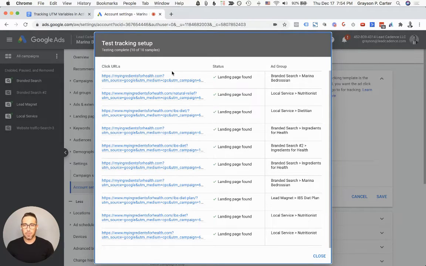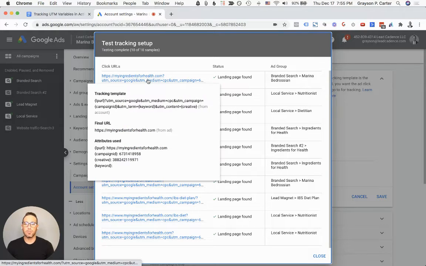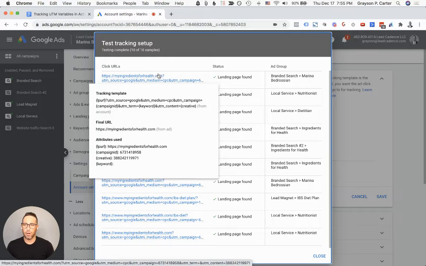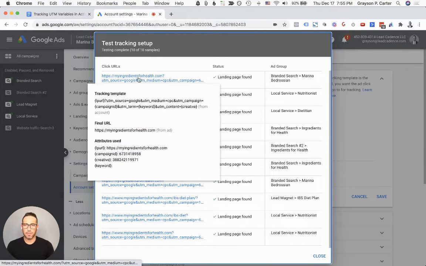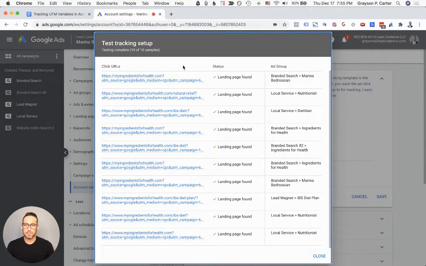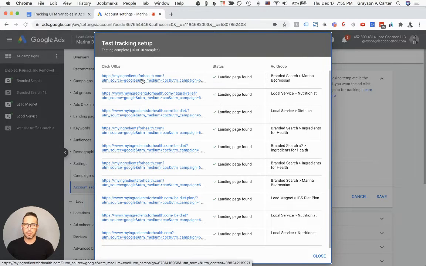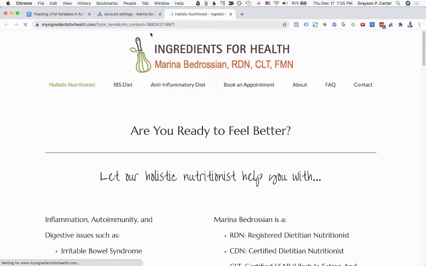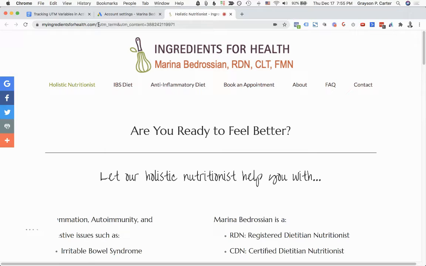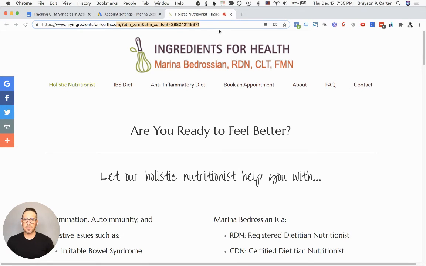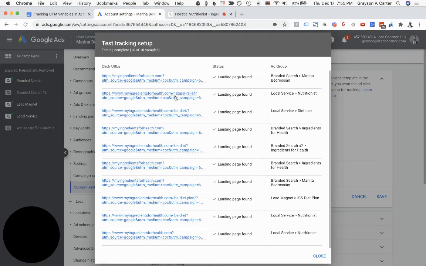So what you want to do is click on a couple of these and make sure that you can see the UTMs in the URL bar. Now, we tested a few of these earlier and we need to update the URLs. So I know a few of these aren't going to work properly, but that's good for demonstration purposes. I can see here there's no www and the final URL does have a www. So this will likely redirect and drop some of the parameters, but let's just double check. So you can see here, it drops some of the UTMs, but that's an easy fix by just updating the final URL in those individual ads.